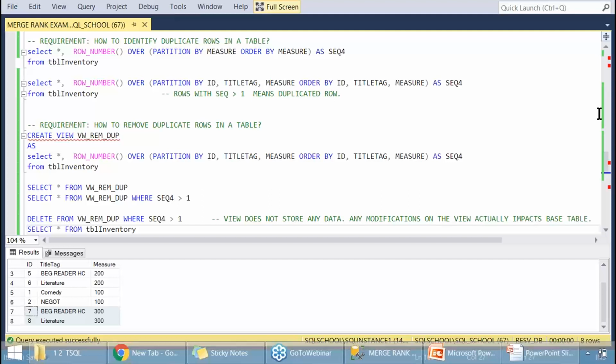Remember that. So here we learned two important things: one is merge and the other is rank functions. You'll practice these items carefully.